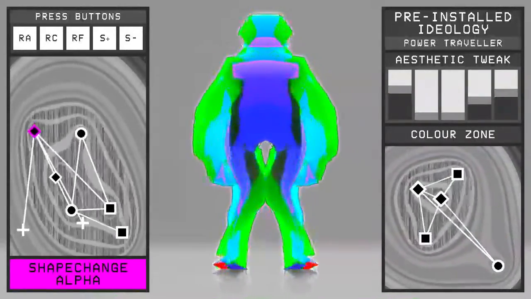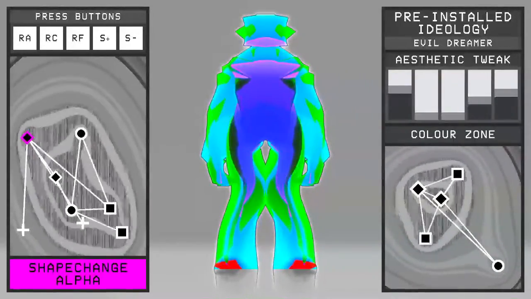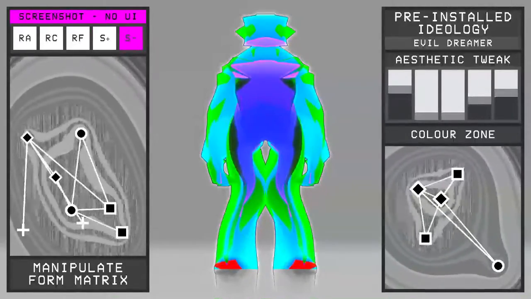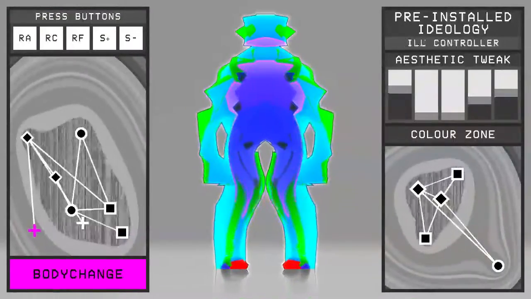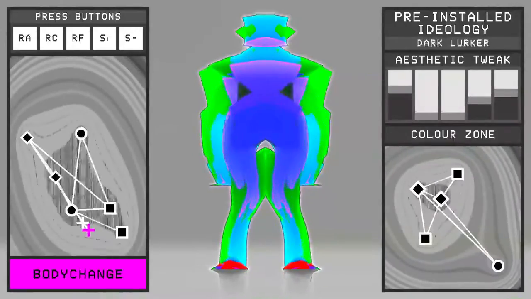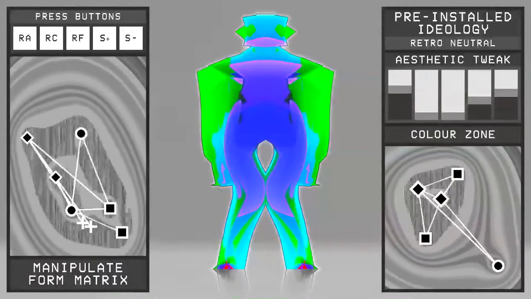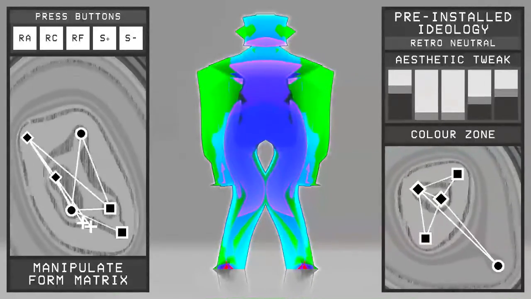I want to keep that pigeon-toed hoof sort of feel, though. There we go. He looks in pain. He's like, stop this, human, please. Screenshot, no UI, randomized form. Oh, this one, body change. Ooh, that's a good one. Look at those childbearing hips and those shoulders. It's like linebacker mom. Excellent.